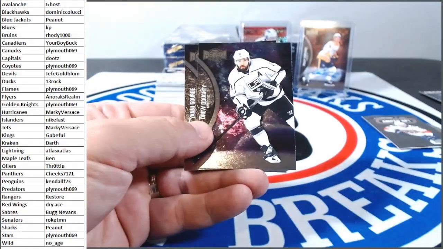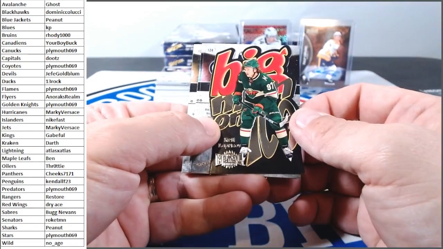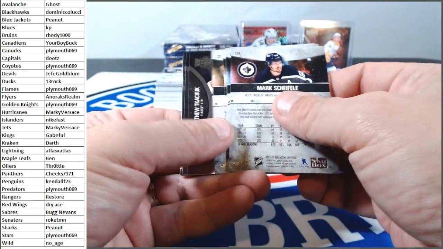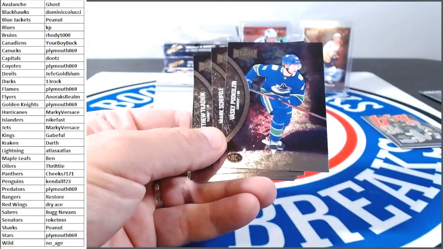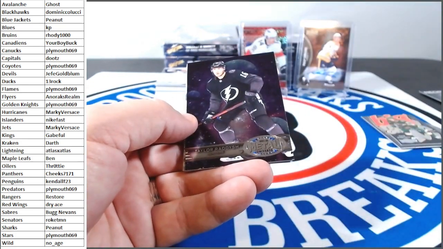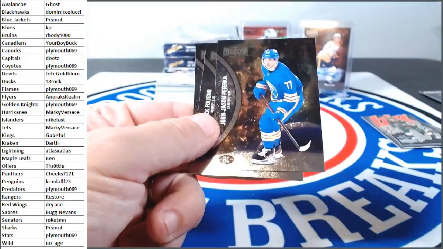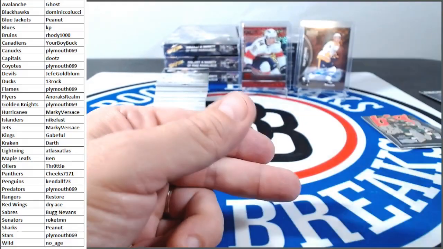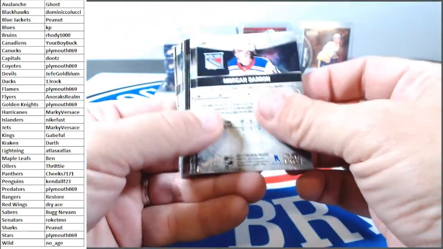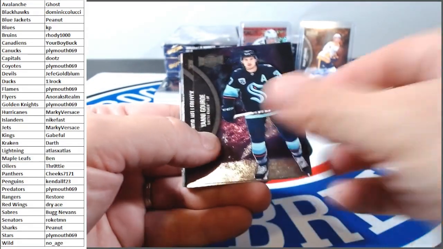Lucas Raymond, rookie for the Wings. Big Man on Ice, Kirill the Thrill, Kaprizov for No Age and the Wild. Put Colson, rookie for the Canucks. Got a retro Taylor Radish for the Lightning, it's a nice one. Paterka again, rookie. Morgan Barron for the Rangers, rookie.